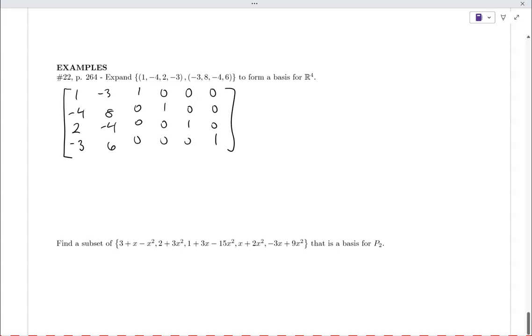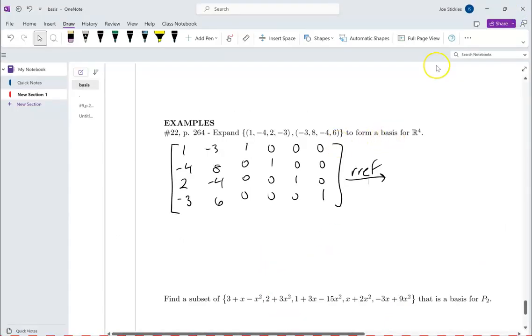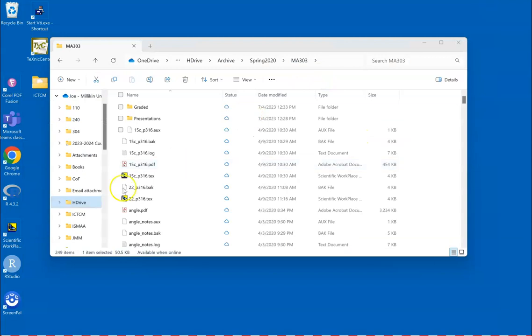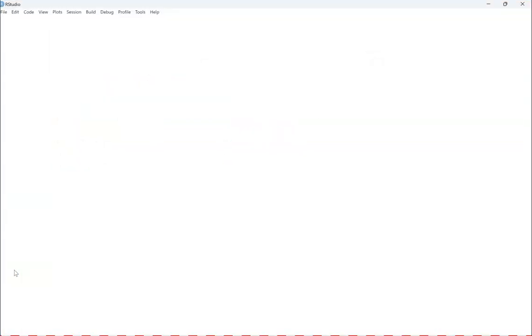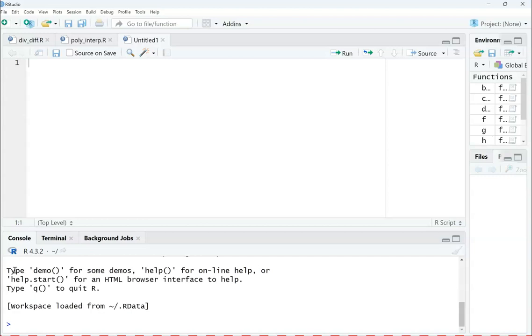What we're going to do is throw out which ones we don't need. Okay, that's the idea. How are we going to determine which ones to throw out? What do you think we're going to do with this matrix? Row reduce it. Yeah. Okay. So let's see if we can do that real quick. I will do this in R since I can do it faster than typing it on the calculator.